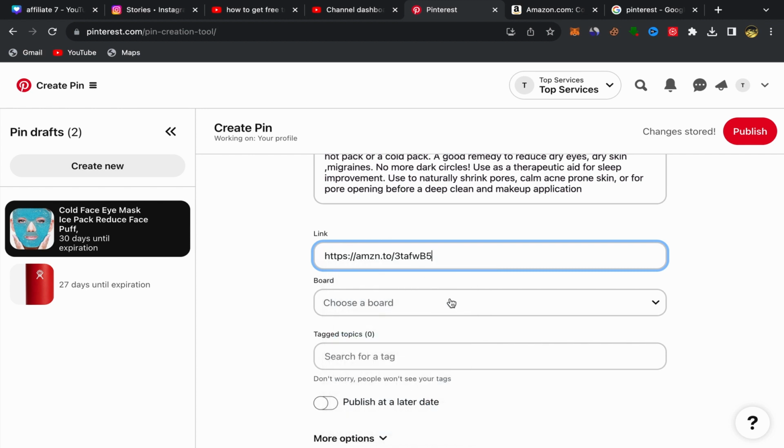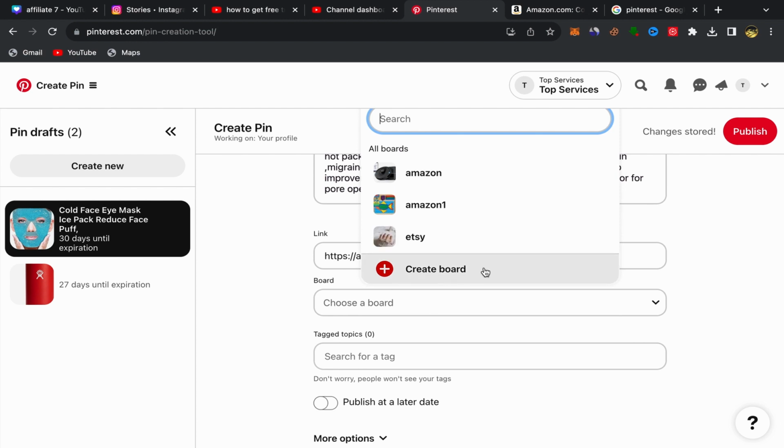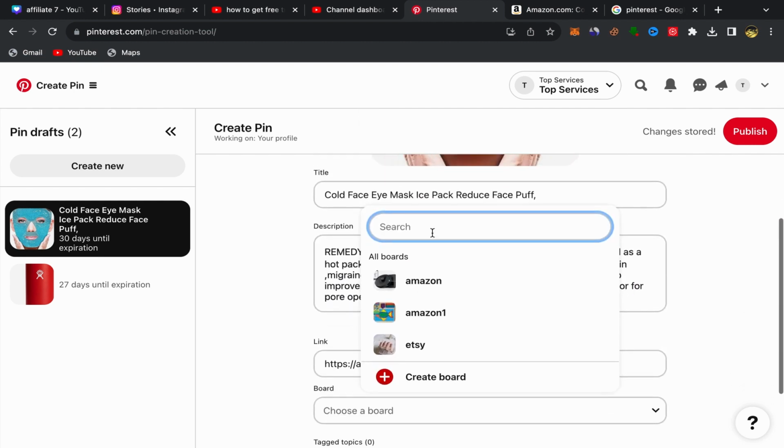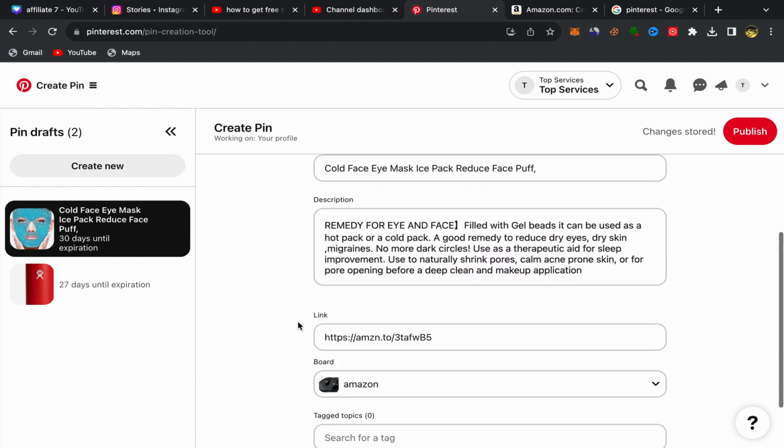As you can see, what you need to do next, click on choose a board, and if you are new, click over here on create a board. You can create as many as you want. I already have those over here. I'm gonna just choose this one. What you need to do next is put tags of your product or service that you are promoting.